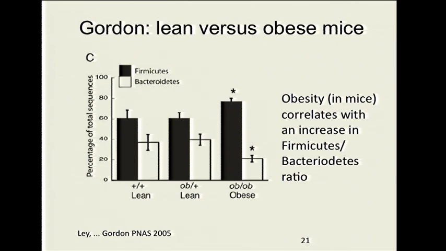Now, actually, some of the most interesting things that are now coming out in mice studies are how having the mice in the same cage affects them, in that mice are coprophagic. They will eat each other's poop, and that actually makes their microbiomes conform. So if mice are housed in the same cage, they are much more consistent than if they are in individual cages. And they can actually even transfer the microbiome from an obese mouse to a lean mouse. Richard Flavell was here 2 weeks ago talking about experiments that he's done with Jeff Gordon's lab on that topic.